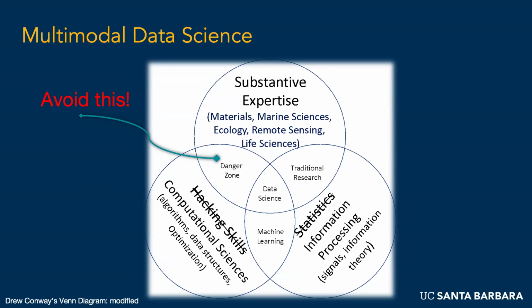And I like the part of the danger zone there, where you think of this as not information processing, but somehow magically you can discover things. I think that's the trend we see much of the time today, without really getting deeper into the science domain problems. And I think that's the part that we should try avoiding. And maybe this is the sweet spot in terms of the intersection that I would like to call data science. But I think for the most part, any of these intersections these days is broadly speaking data science. But there is a danger, particularly in science applications, in not giving much attention to the data aspects and the science aspects of it.